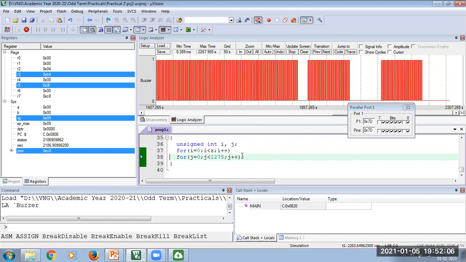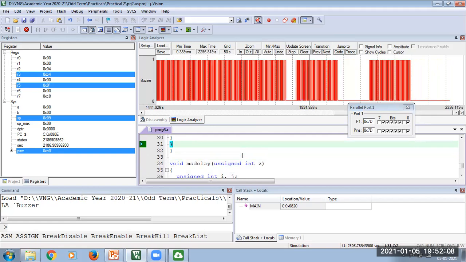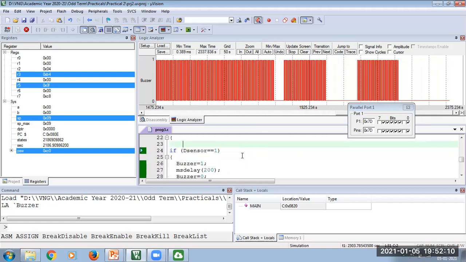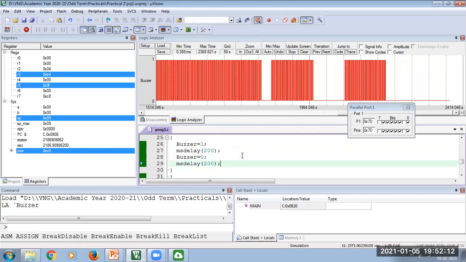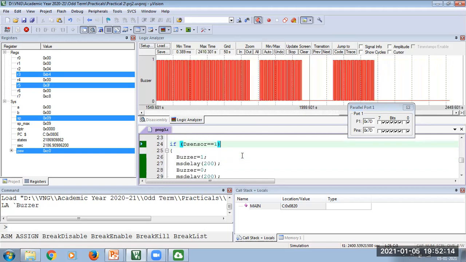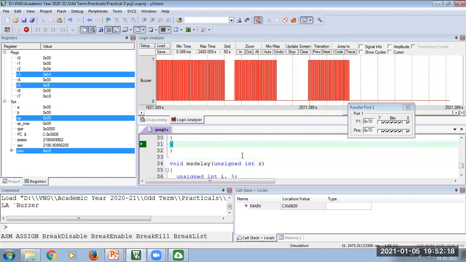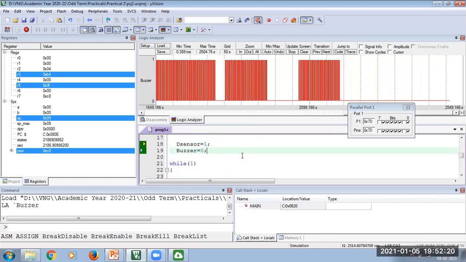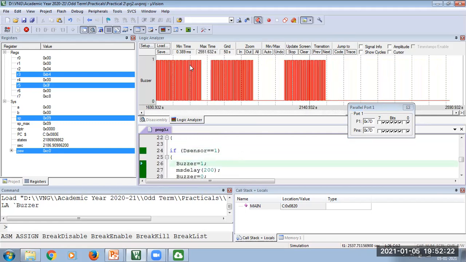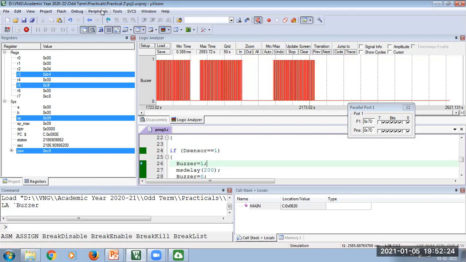In this way we can generate a square wave on the buzzer pin to sound the buzzer if the door sensor is open. This is how the program works. So this is the third program.